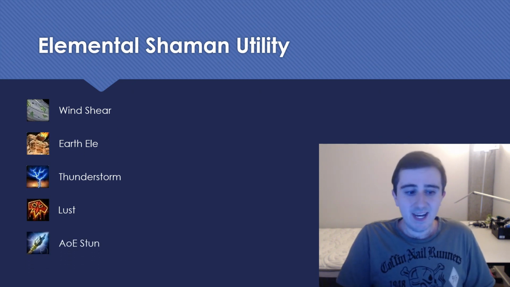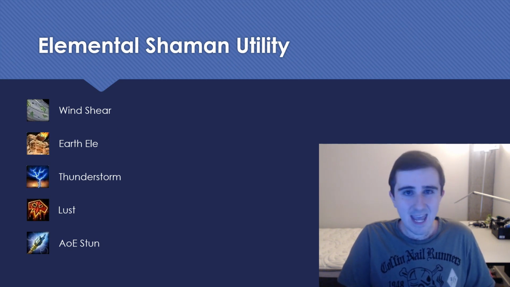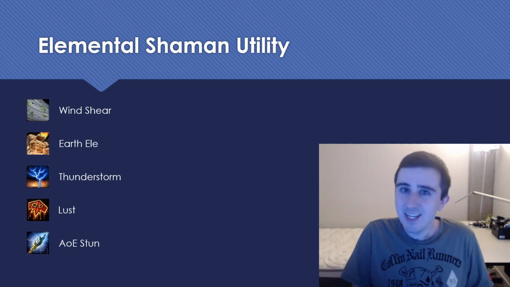And they have an AoE stun. I forget if they've changed the name on this. It used to be Lightning Surge Totem. I think before that it was Capacitor Totem, and I think again it's Capacitor Totem, but I can't prove it. I think that this is one of those abilities that they've renamed and then renamed back. Anyways, they have it. It's an AoE stun totem.